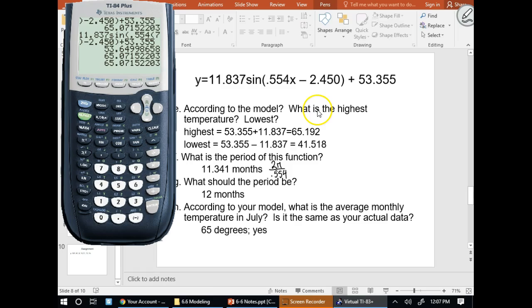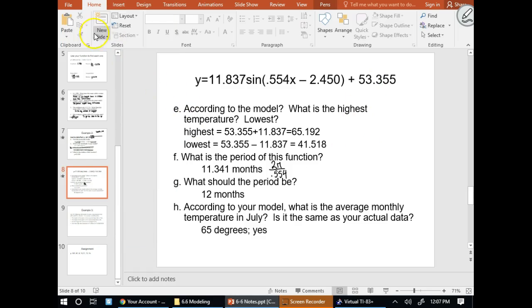Okay, so we get 65.07. You don't have the table pulled up, but if you look at the table, it was actually 65. Sometimes it's not the actual number you see on the table. Sometimes it might be like you get 62, and it really should have been 65. That's because our line of best fit doesn't always hit every point perfectly there. Okay, questions?